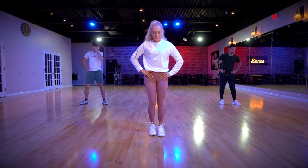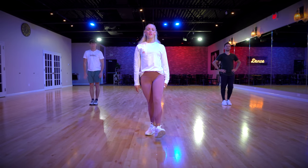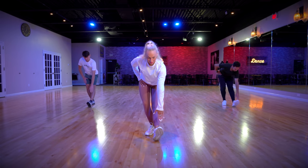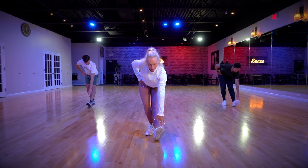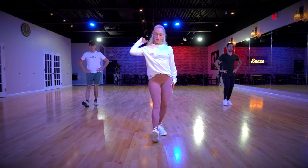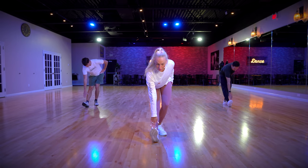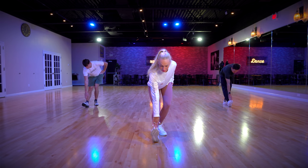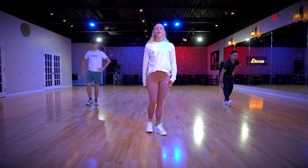Okay. Feet together. We're going to put one foot out in front and try to reach towards that toe. Get a little stretch in our calf. Very good. And switch. Left foot. Very good. Hold it there. Stretch our calves. Good. And come up. Feet together.